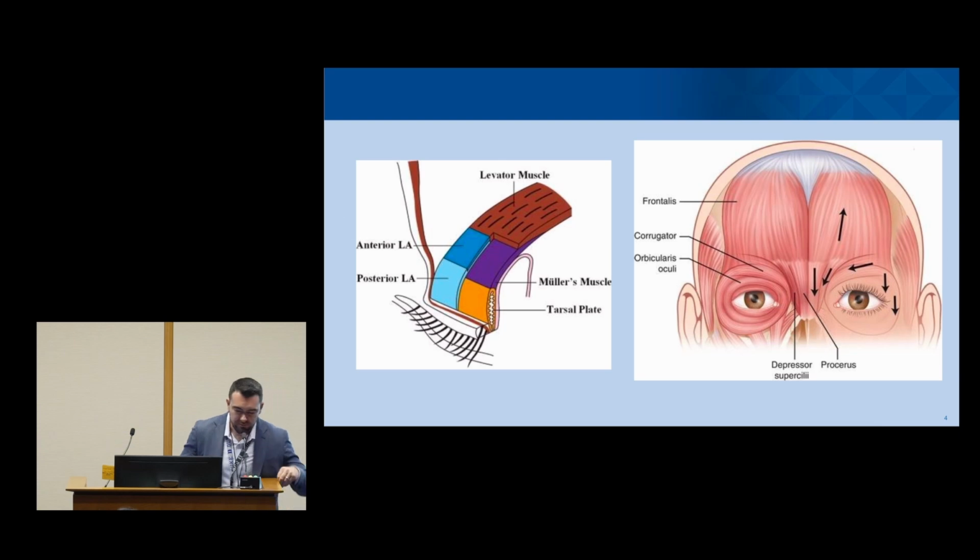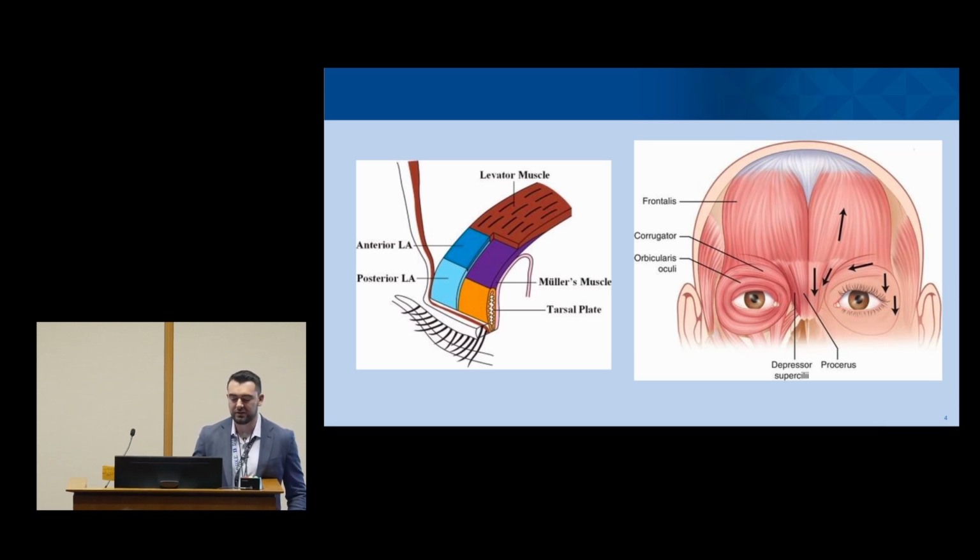So this is a diagram just to show you a little bit of the anatomy, and maybe this will make more sense why injections are so important and where you place the injections. On the diagram on the left, I don't have a pointer, I apologize. This is your eyelid, a cross-section of your eyelid. On the back side of your eyelid, right underneath your eyebrow, is the levator muscle. It sinks right back into the area next to your bone. That is the workhorse of the eyelid. But as the levator muscle ends, you can see it ends right here, it gets a white fibrous attachment.